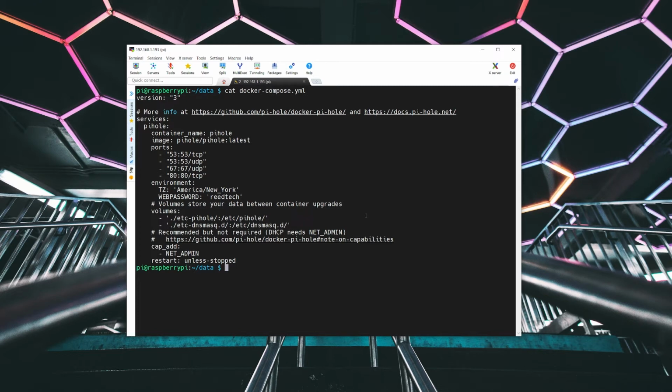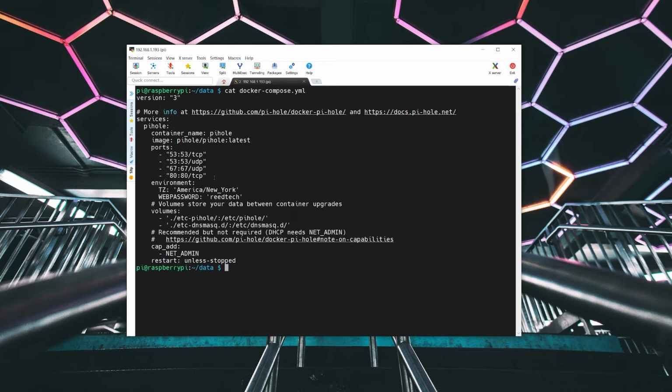Then we go to port 67 UDP, and that is the default DHCP port. Like I said in the introduction, we're not going to be using the DHCP server that is included with the Pi-hole container. It is running dnsmasq inside of the container, and because of that, it actually does bind to port 67. So that's why that is there in the list.